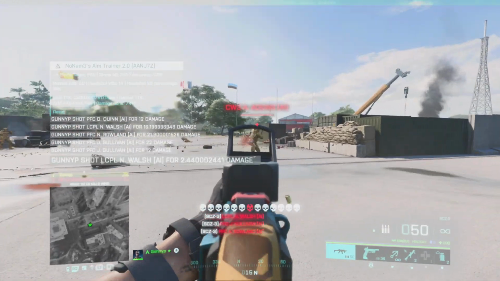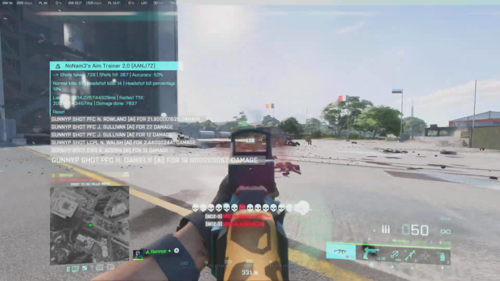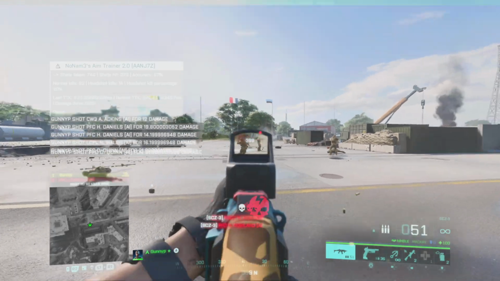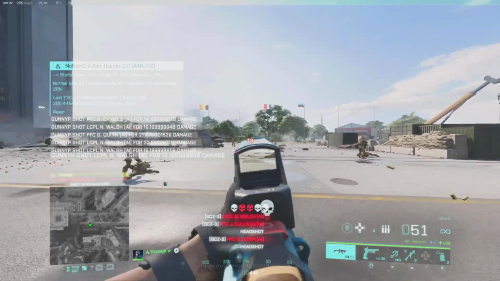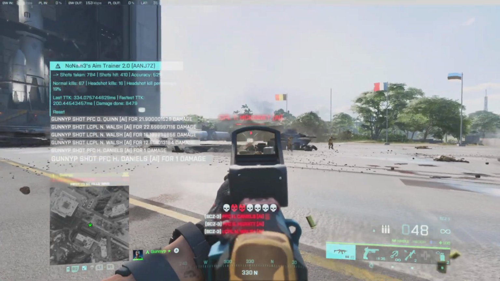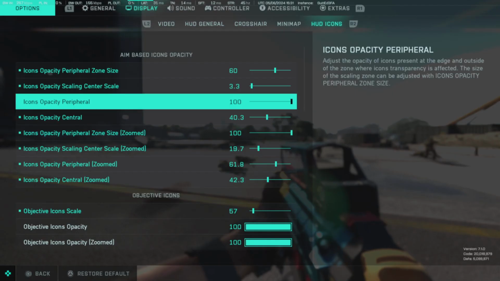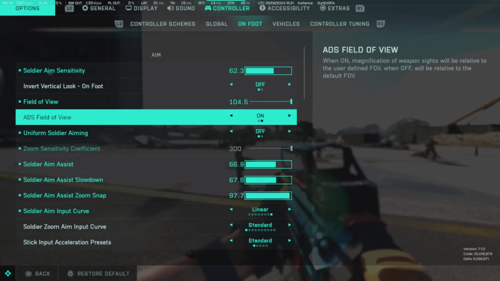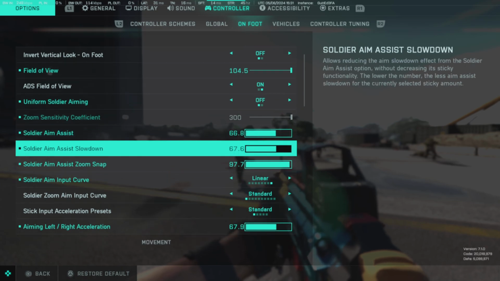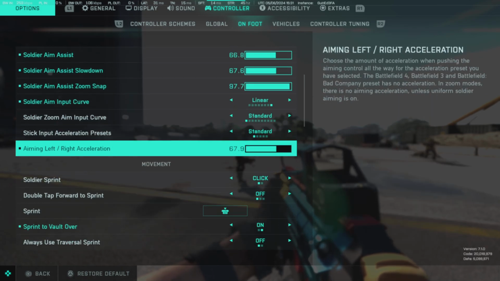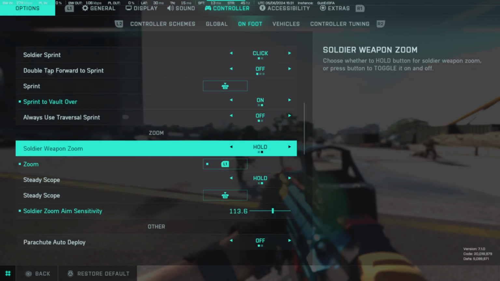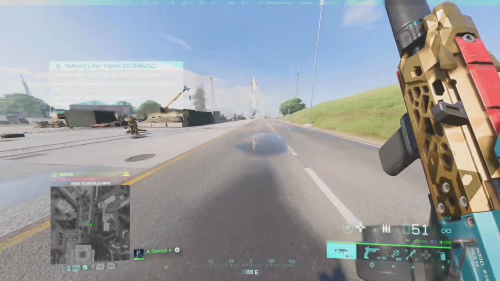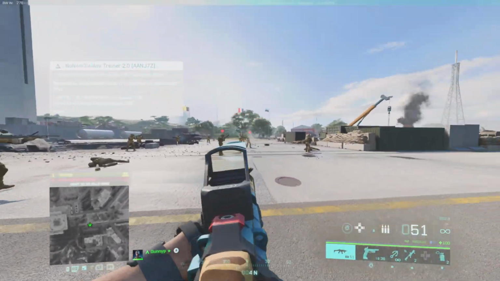But this is just little stuff. And like I said, this actually applies to your overall settings. So you'll do this and then you feel like, oh, it messed it up. It's not that it's messed up. It's that these settings are applied on top of the other settings. I have forever changing settings. This applies to this. It applies to this. It applies to this. It applies to your acceleration. It applies to your soldier zoom sensitivity. It applies to all of that. It's a lot of nerdy stuff to take in.